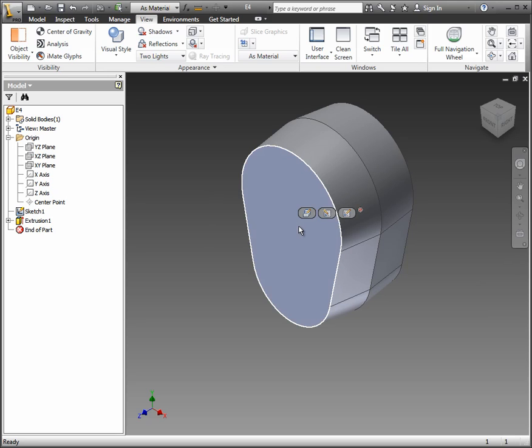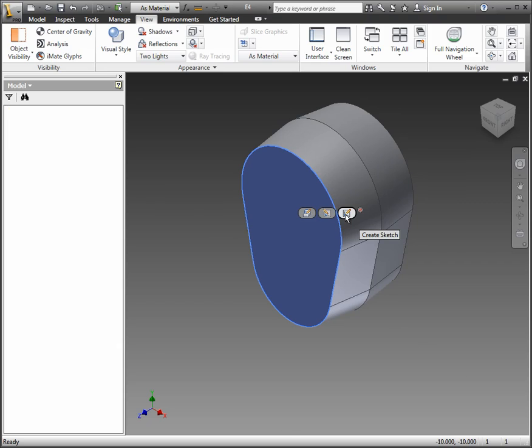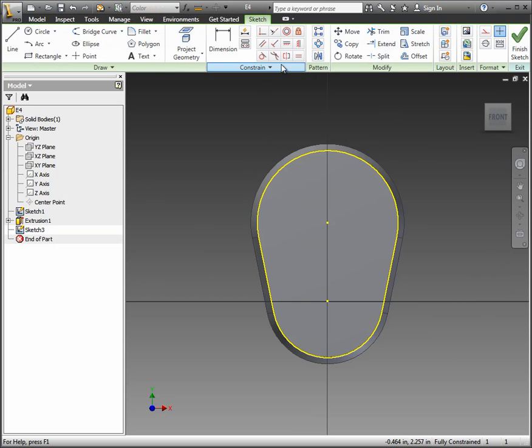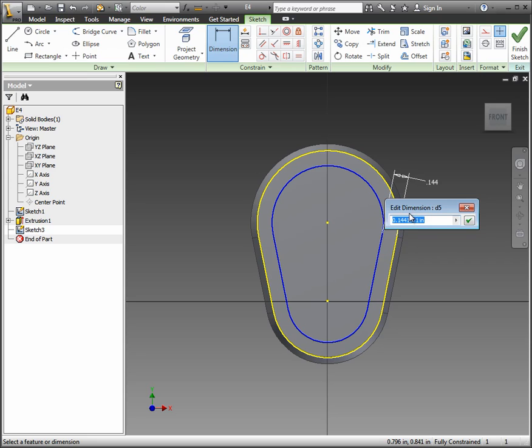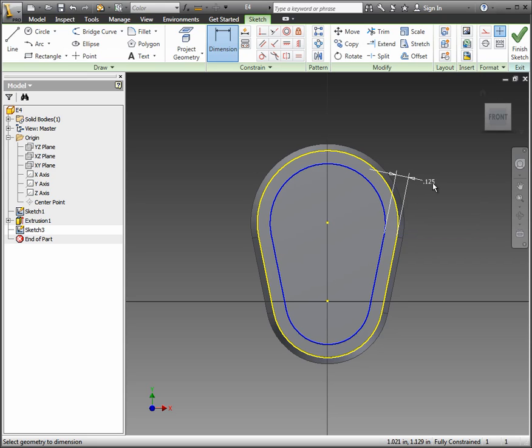So for that, just click on this face in the front and then find Create Sketch. At this point, you could go ahead and find the Offset tool, select the edge, and you'll begin to see an offset preview. Go ahead and just make sure that the green preview is on the inside. Click, and I go to Dimension, and dimension between the 2 edges. And make sure it says 0.125. Make sure you put 1.25 in there.